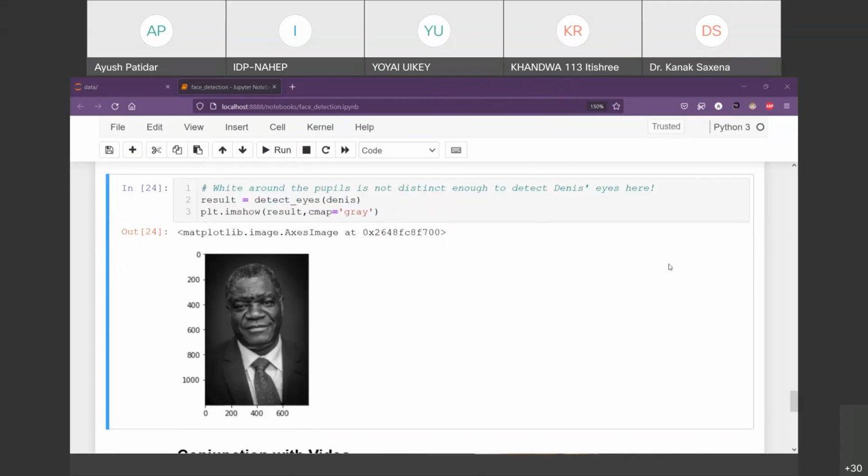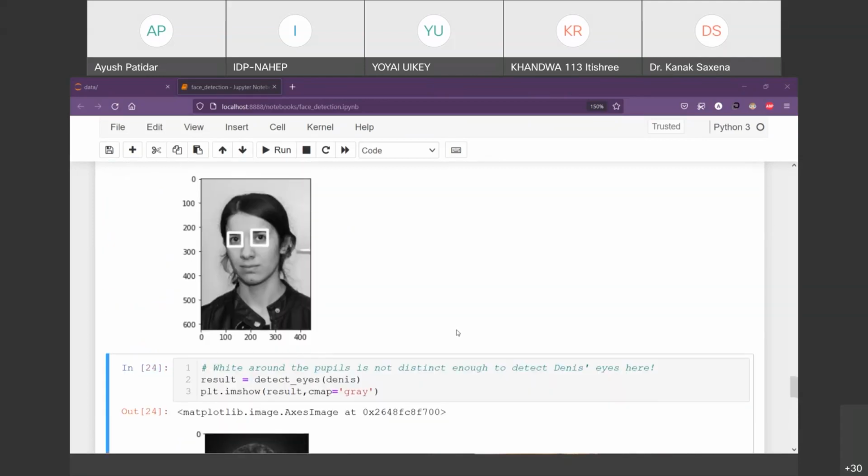Okay. So now moving forward, this detection part. Here we have done it on an image. But in the real world, whenever we apply this kind of detection, rarely is it applied on a single image. Mostly we use it on videos. Suppose you run a store, and you want to count the number of people entering the store throughout the day, and you don't want to hire a person who will sit at the door and count the number of people coming into your store.